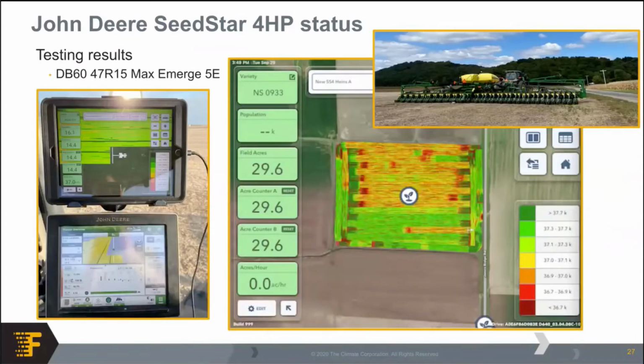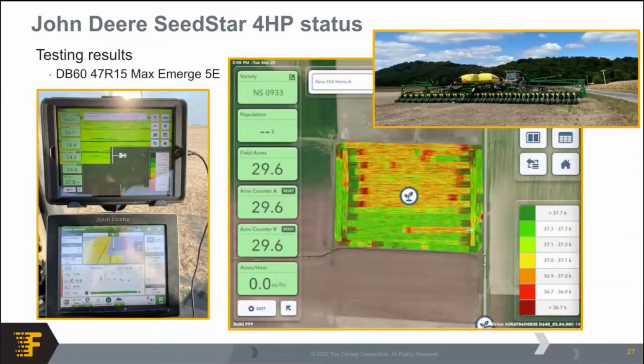This is just a quick shot of the results. The map on the right is a planting map from a John Deere monitor, from a John Deere 4HP planter. It looks a little goofy, but it looks exactly like what it would look like in Operations Center.